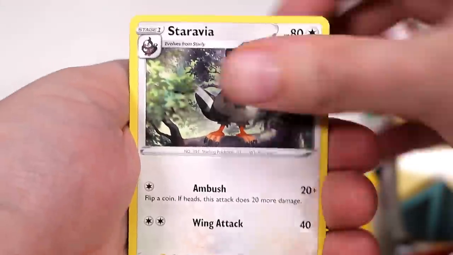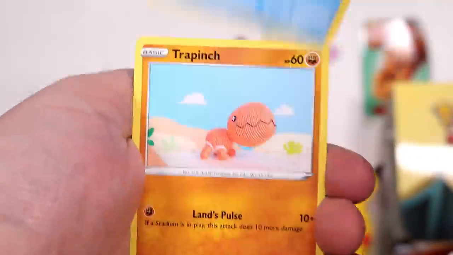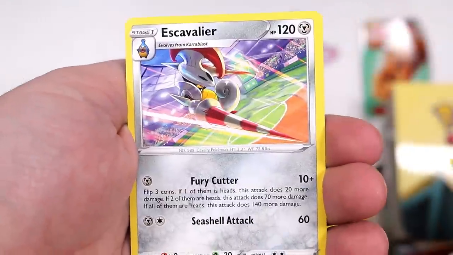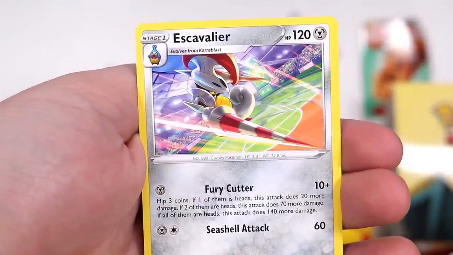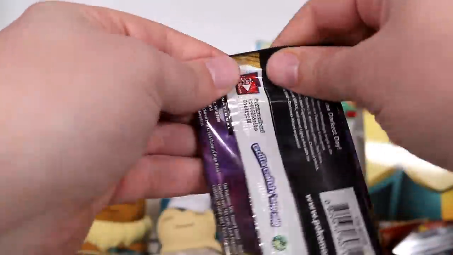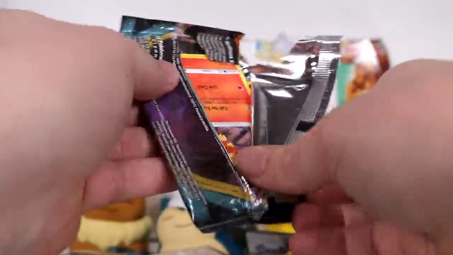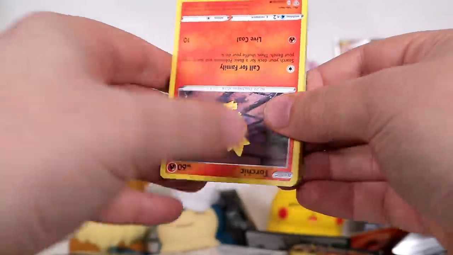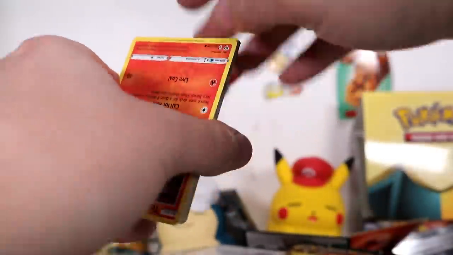Turbo patch! We're going turbo, boys! Pancham, reverse, on the end. Nope, just this metal fucker. Whoa, this is a rare upside down pack. I've heard about these. Let's see what we can get from this one. Alright, code card. Well, yep, upside down code card.